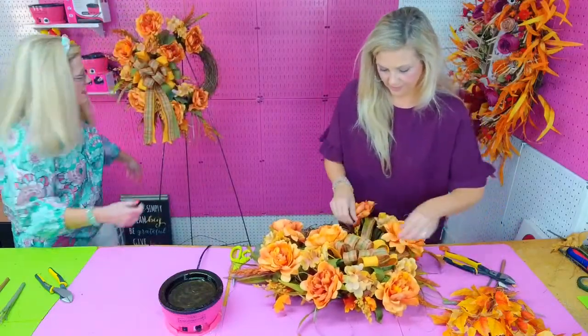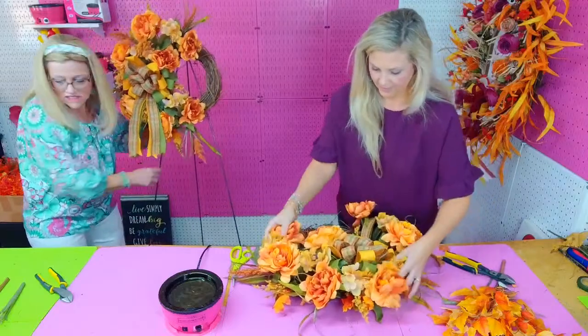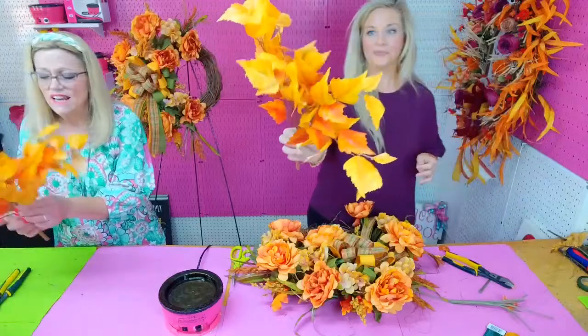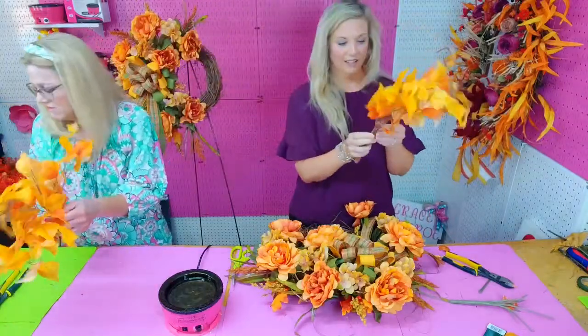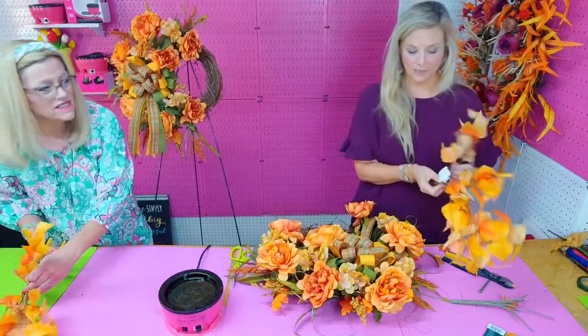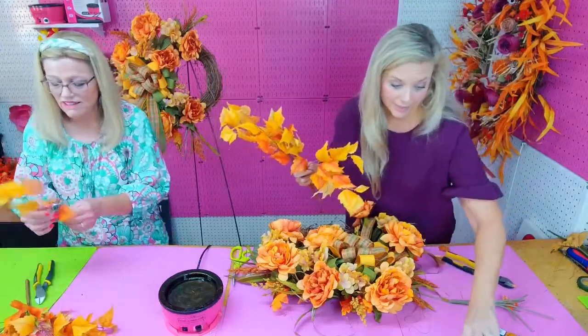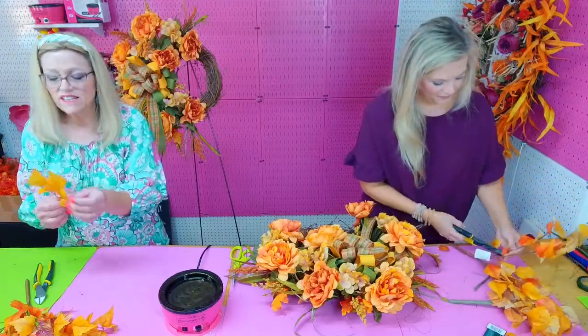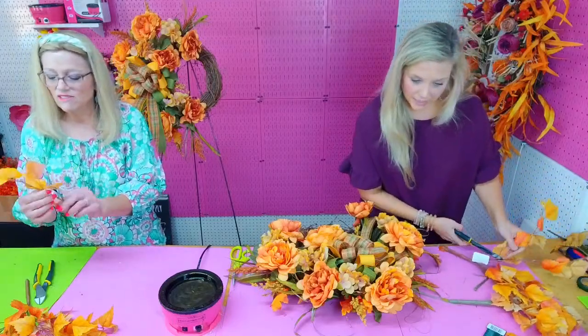Now we've got our leaves to put in. And these were so pretty, I thought. I think they called these aspen, maybe? Aspen leaves, that's what they say. That's what it says. They're very delicate looking, and I just think those are so cute.